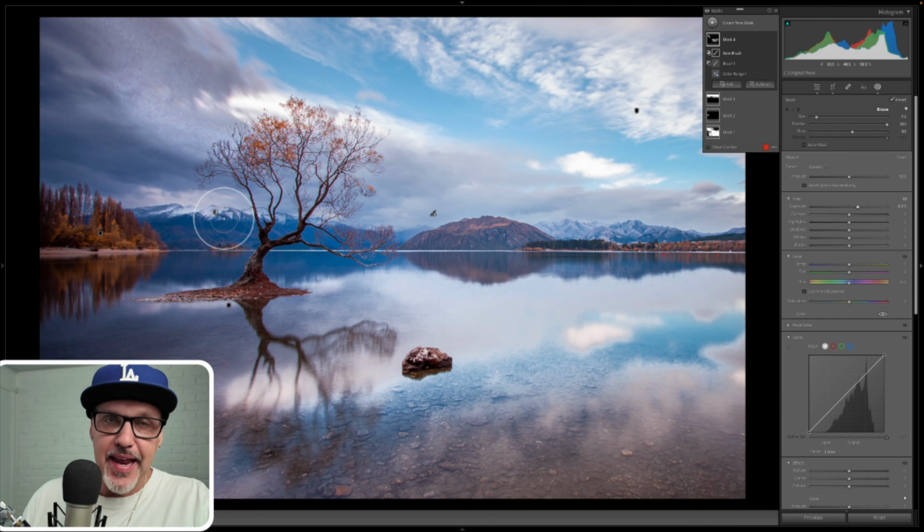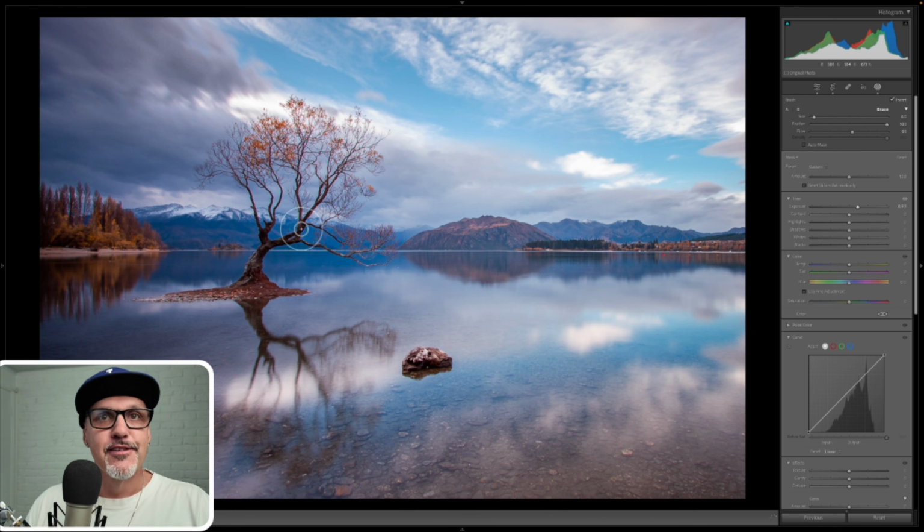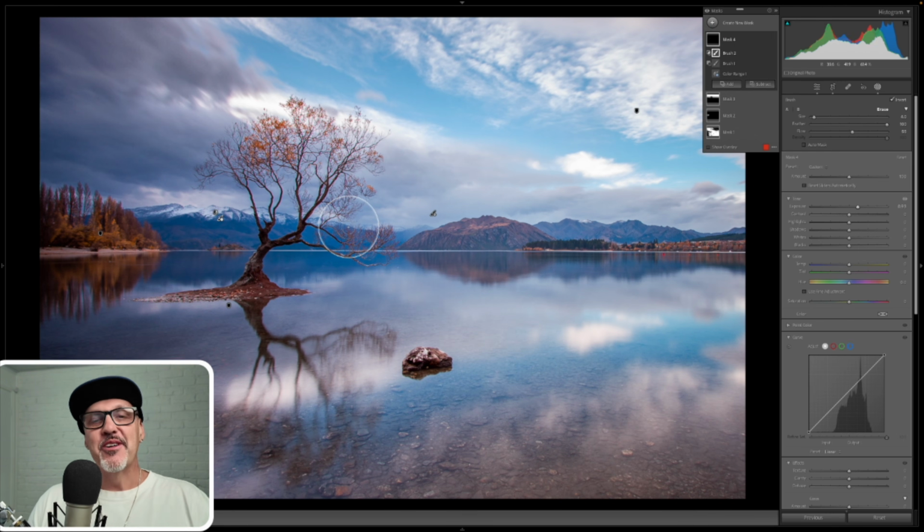And then I'm just gonna paint back in that area. So maybe I need to explain that one again. We did a color selection for the top of the hills, but it bled over into the sky. I used a brush tool to subtract that along the edge with the auto masking tool, okay?